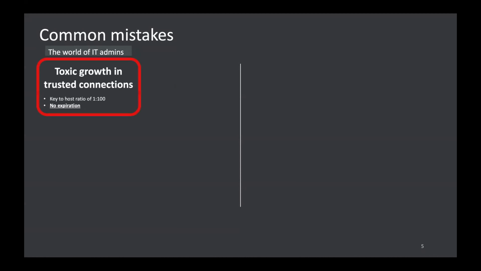When I watch myself and see how often I create a new key, or I just ignore the previous one, it's amazing. And then I have two laptops. It's amazing how many keys I have. Just because you can quickly create them, you create them. Do I remove them each time? Likely not, right? So you end up quickly in a very toxic growth sprawl of keys. We've done surveys and assessments, and we found that in some cases the host to key ratio was 1:100. So if you have one host, then quickly you can find around 100 keys around this.